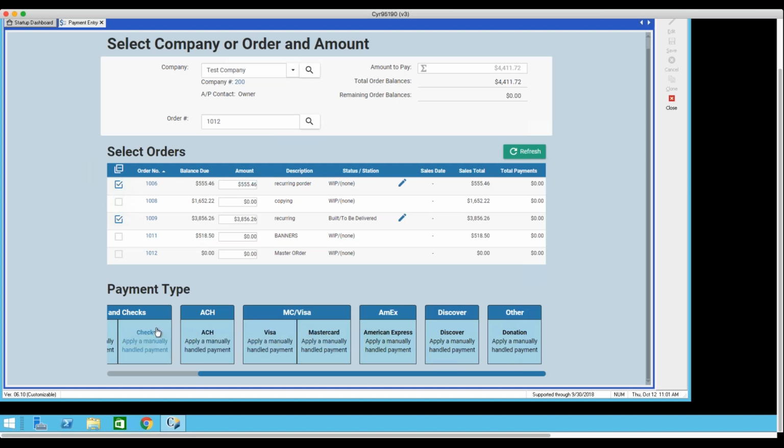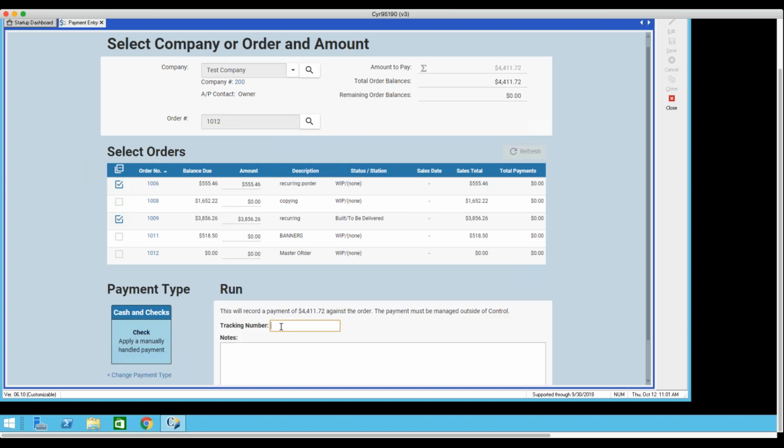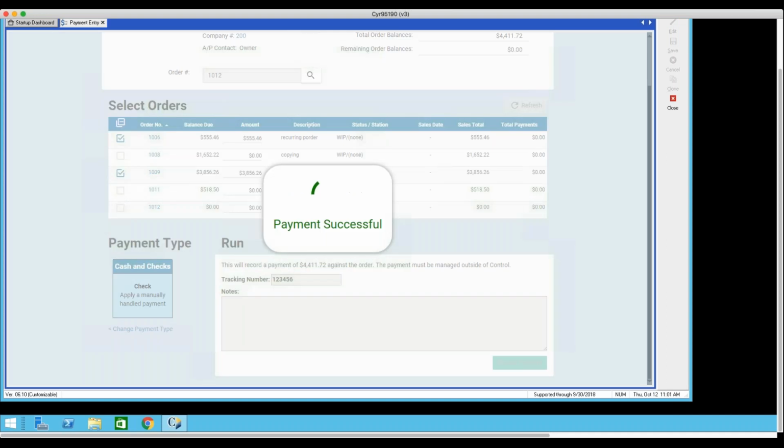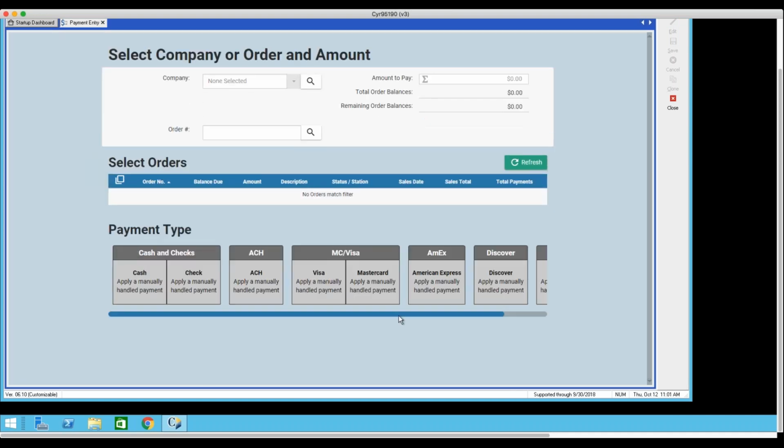So if it's going to be cash or a check, just put in the check number and any other notes that you want to add. And then record the payment. And now it was processed. Now, if you're using the online pay mechanism and the payment came through, it's going to flow through, and then you would see it get posted. If you're not using the auto pay and they send you a check, or they're standing in front of you and want to pay for it, then you would choose the appropriate method.